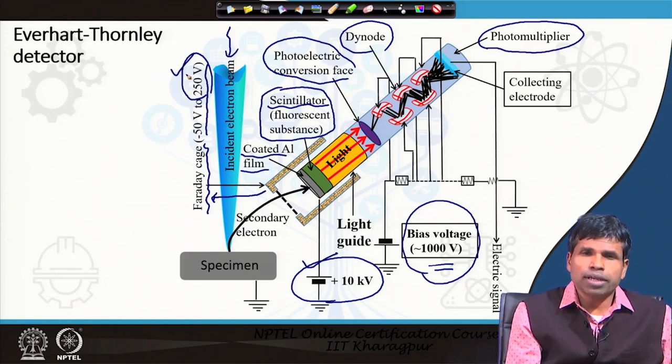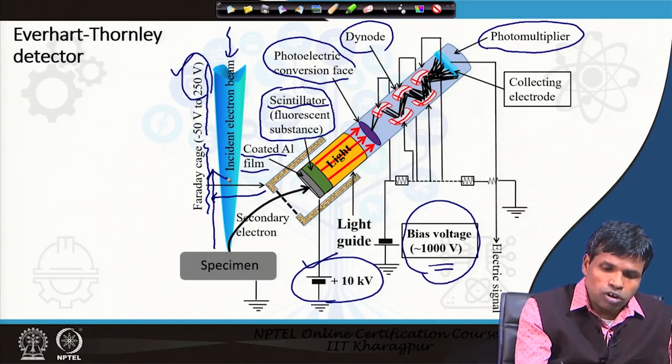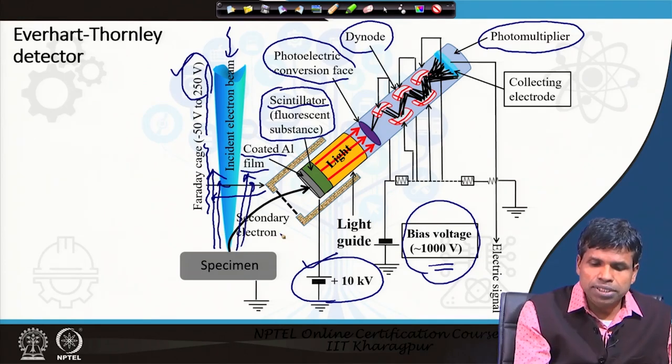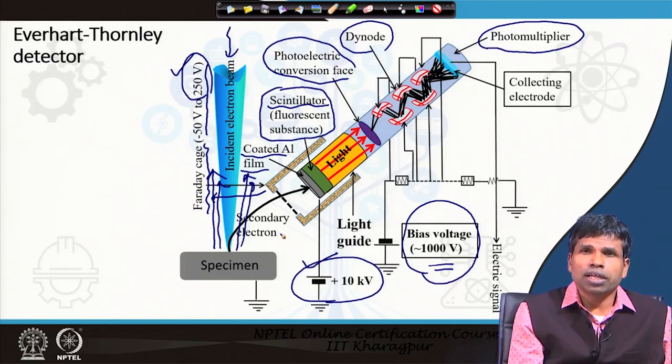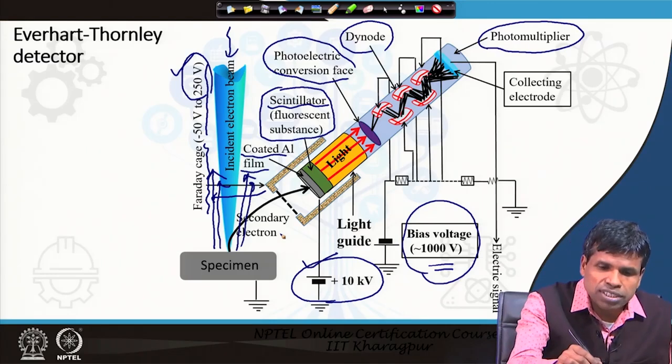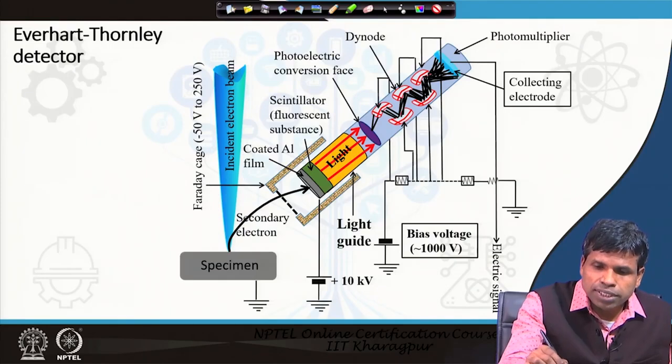However, the position of the electrons will determine what percentage of secondary and backscattered electrons will be collected. If you remember, the backscattered electrons emerge, or the takeoff angle is towards the electron beam. So, if we place the detector at the side of the specimen, then we will collect more secondary electrons as compared to the backscattered electrons. And the yield of the secondary electrons and backscattered electrons also depends on several other factors that we have discussed in our previous lectures.